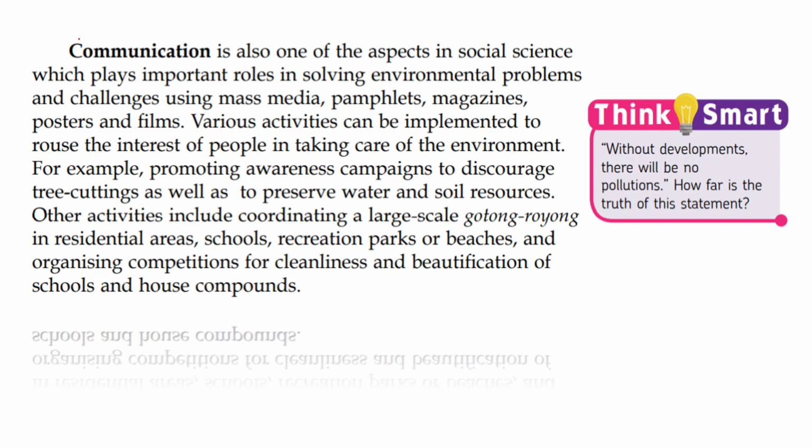Okay, apart from environmental education, communication is also one of the aspects in social science, which plays important roles in solving environmental problems, such as using mass media, pamphlets, magazines, posters, films. So various activities can be implemented to rouse the interest of people in taking care of the environment.